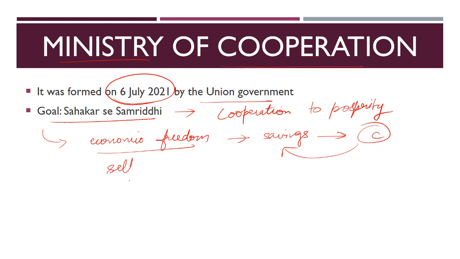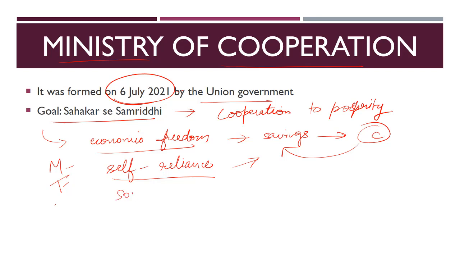Then self-reliance. See, what happens is that I don't need to go to the money lenders. I don't need to go to the traders for getting money. What I will do? I will go to my cooperative societies. When I am a member of a cooperative society, why not get a loan at a cheaper interest rate than from money lenders or traders? So I am self-reliant. I am forming my cooperative, I am increasing the yield or productivity, and I will be paying back the money whenever the time is due for paying it back.